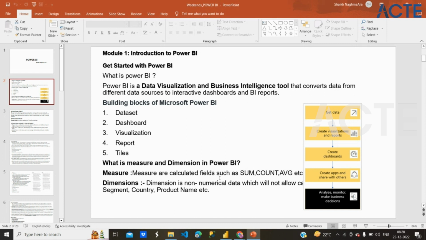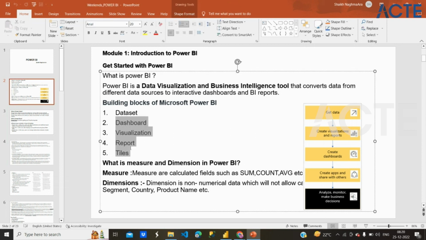You can connect with 100 plus data sources like flat files, Excel, CSV, and databases like SQL and Azure databases, and you can even use the Python script editor. You can build interactive dashboards by using Power BI. But there are five building blocks of Power BI.